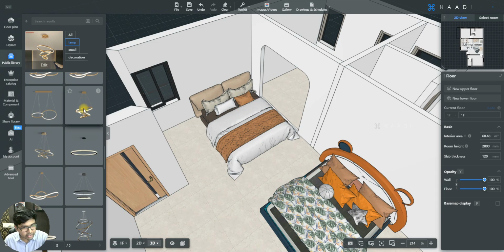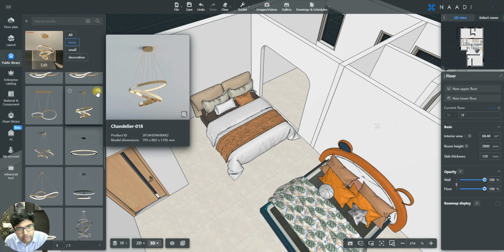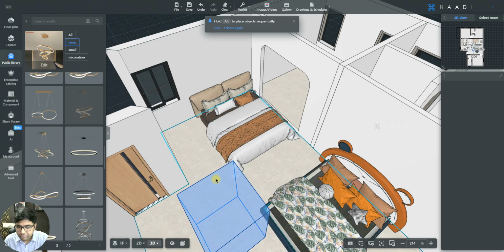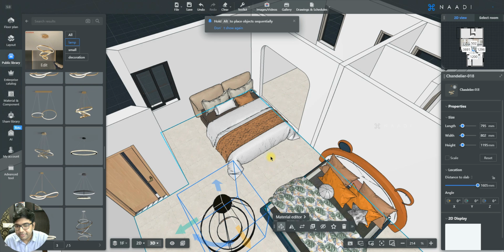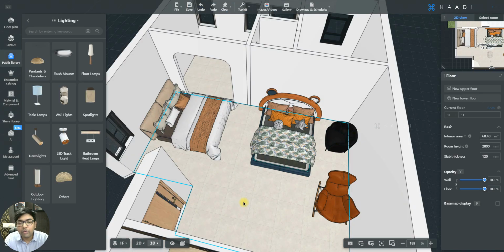If you want to have a glance at an enlarged image of this, on top right of the thumbnail you have an eye icon, right? If you place your cursor, this will show you an enlarged image of that public library model. So you can have a glance. If you are okay with it, just click it and place it in your model. That's it. As simple as that. And with this, your section 3 of the day 1 foundation course is completed.